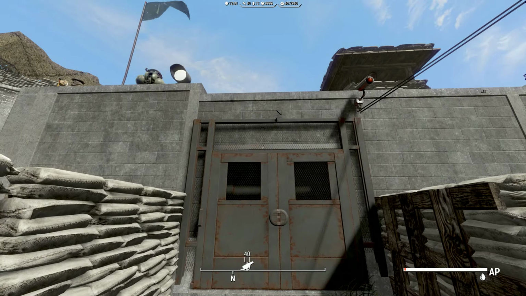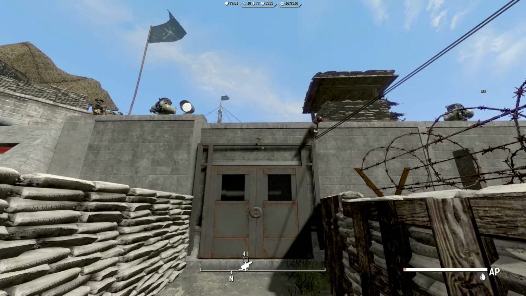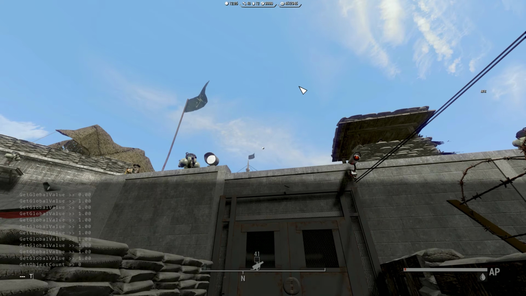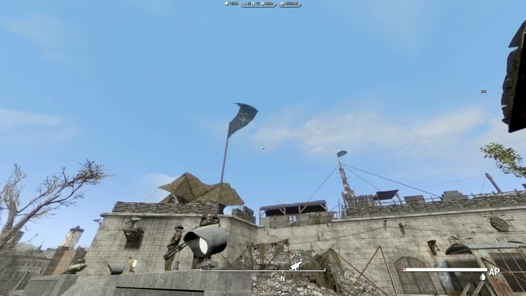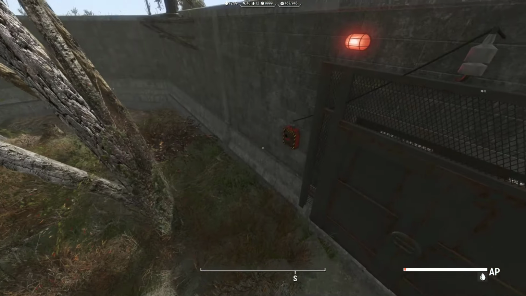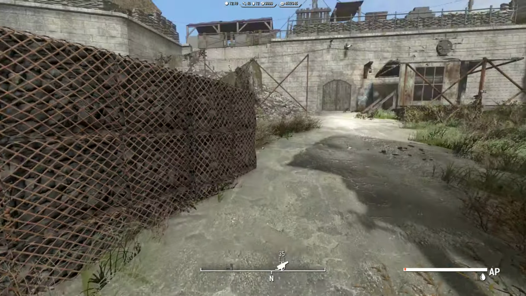This is my front gate, and there is a way to get in. I'll show you guys in a second here. On the other side of the gate here, I have a button, and that opens the outside.